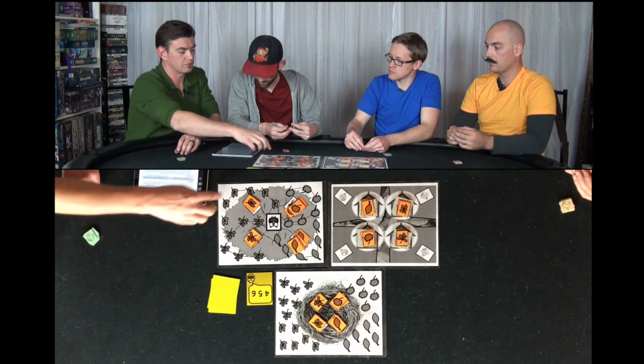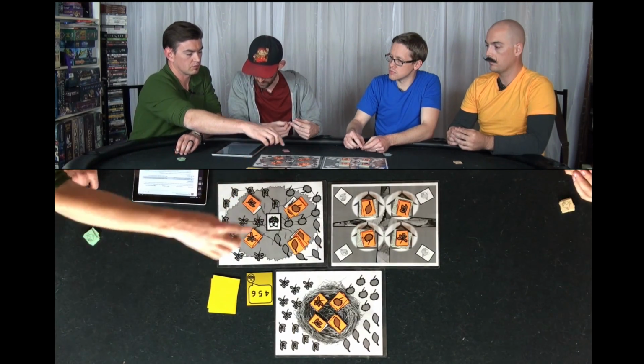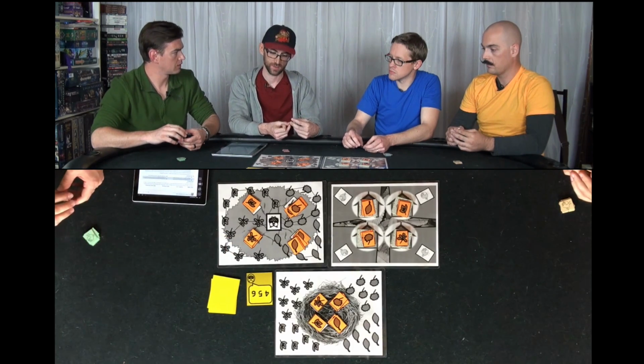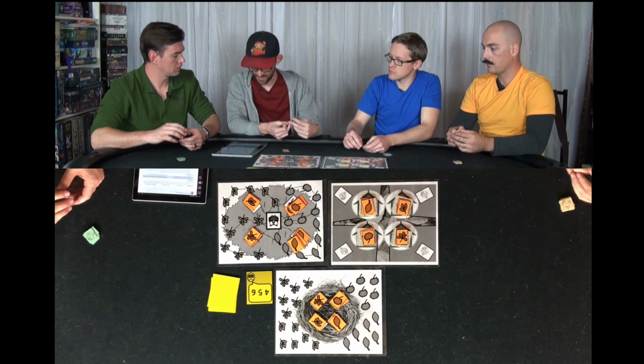Is there any order you have to put them out on these, or can you put it anywhere you want on this board? Or does it have to start somewhere and work around? I don't think it has to start somewhere and work around, but the placement doesn't really matter. Okay.